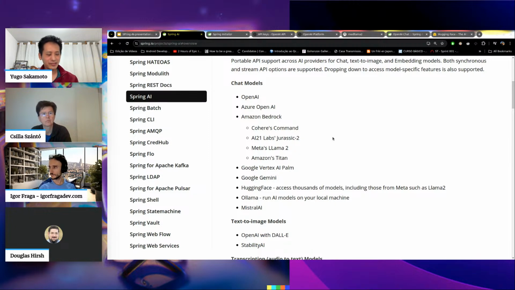One thing that I believe may be different from Spring AI is the AI service implemented in LangChain4j.